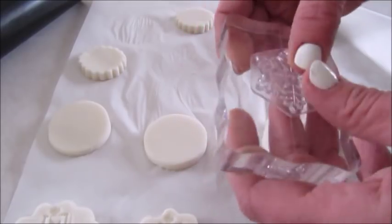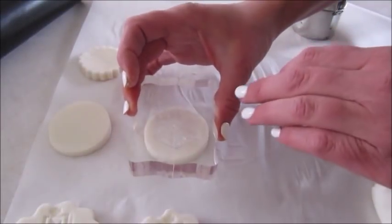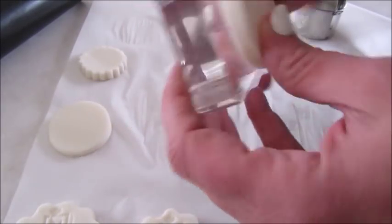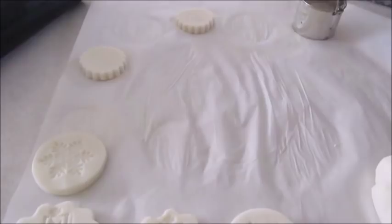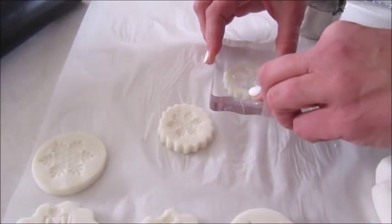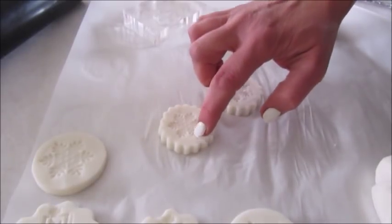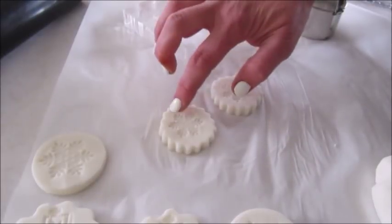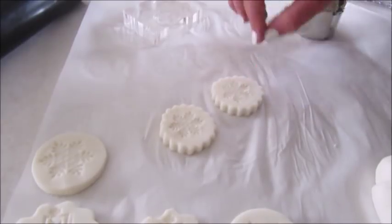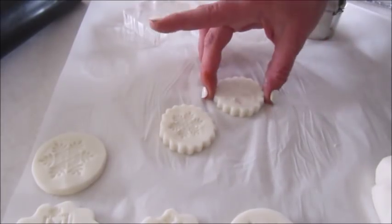You can then embellish your ornaments. I'm using a rubber stamp, but you can also use a doily or anything else that will make an impression into the dough itself. Just press the stamp onto the dough and peel it off — it works perfectly. If you have a problem with over-stamping and you get the edge of the stamp showing in your dough, just take your finger and lightly run it over or pat that area and it will smooth out that indentation so it's not quite as noticeable.